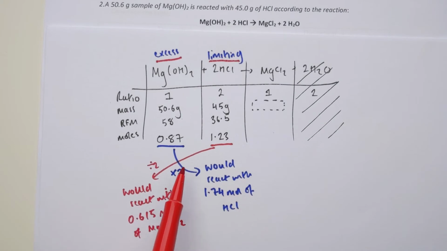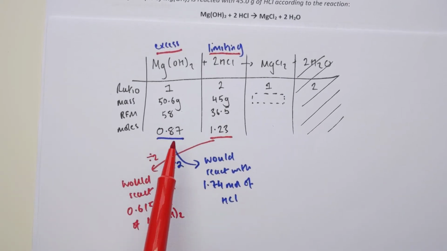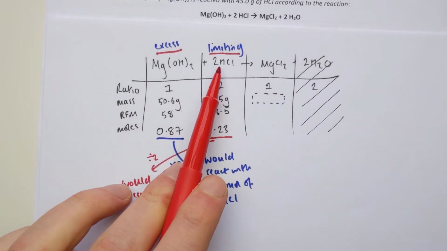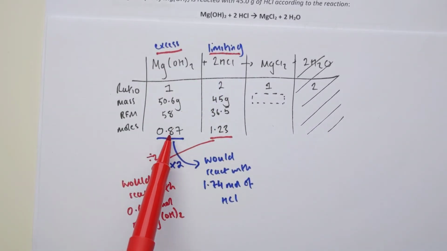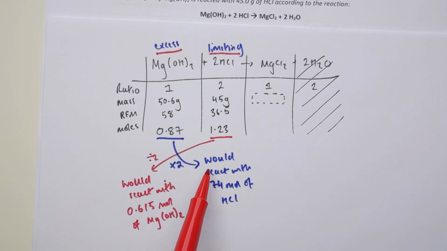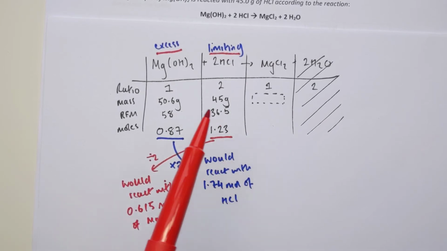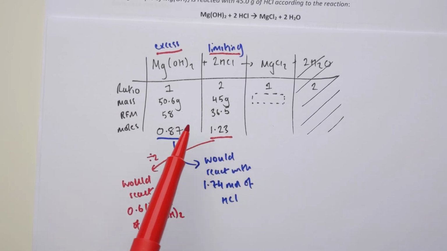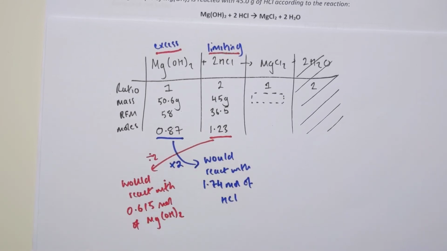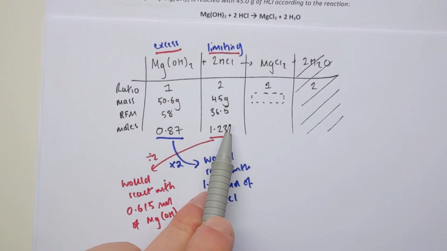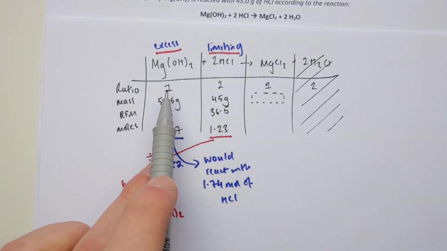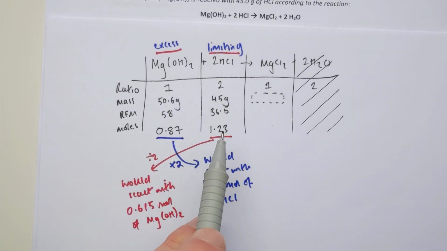So what I mean by showing you that is, it doesn't matter which one you look at, you can do the same analysis with either one of the reactants, you will get the same answer each time. The key step is working out, if you pick one of them, how much would you need of the other one, and that allows you to pick which one you've got more than enough of, which one you've got not enough of. What I'm saying again, this is quite tricky, is if you look at the numbers there, if you didn't fully understand that step, you wouldn't expect this one as the limiting reactant because it's actually the bigger number. But again, taking into account the ratio of how they react means it is actually limiting even though it's bigger.